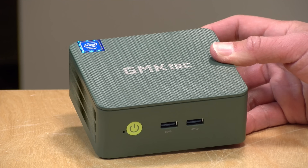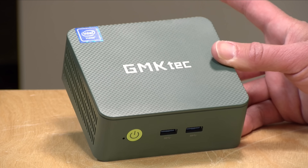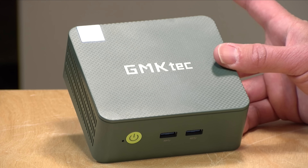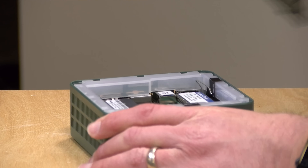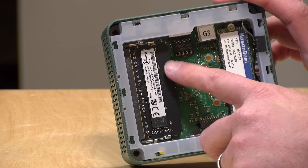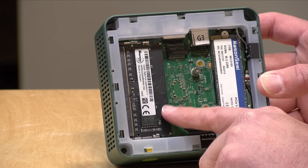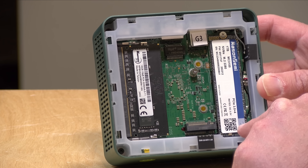This is very reasonably priced. In fact, you can get one of these for about $140 on Amazon, provided you click on the little coupon button when checking out, and that is for a model with 8GB of RAM and a 256GB NVMe SSD. This particular model we got in for review has 16GB of RAM and a 1TB SSD onboard. Like other N100 mini PCs, this is only a single-channel memory device, although the performance I found is actually very good for single channel. It is running DDR4 and not DDR5 RAM, but it is an inexpensive device so I'm not going to knock them too heavily on that.